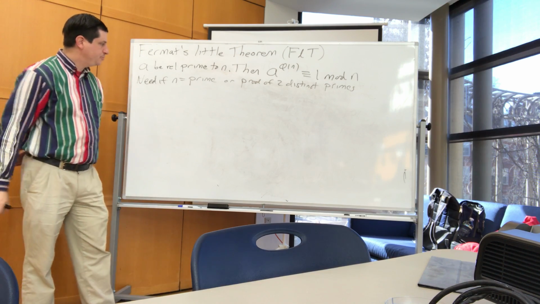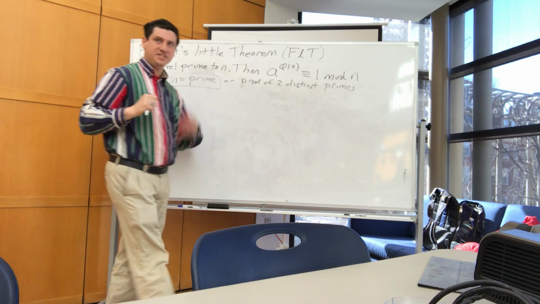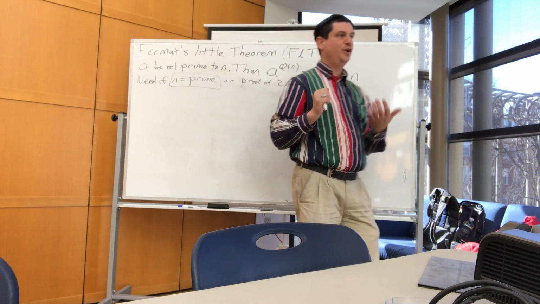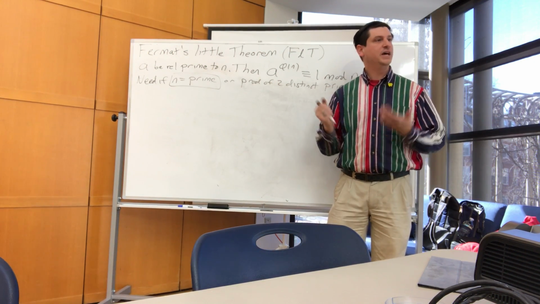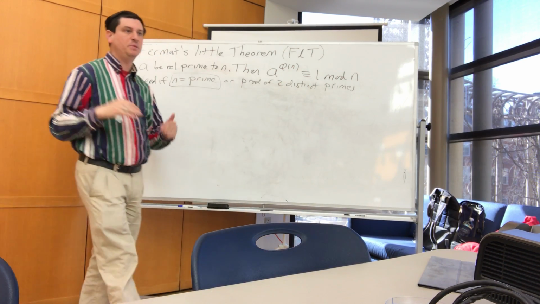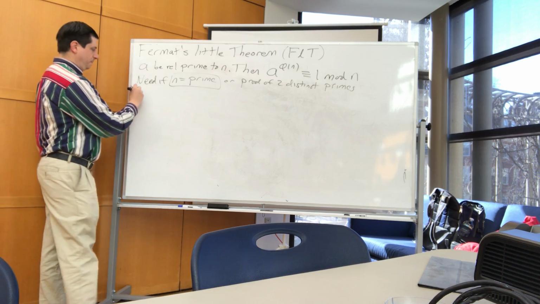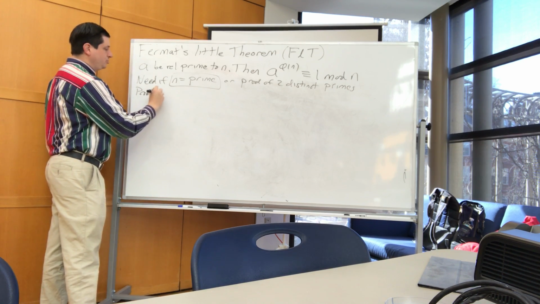I'm only going to do the proof in the case when n is prime. As a nice exercise, try to modify my proof for the case when n is a product of two primes. The idea I'm using will work, but I am trying to do the bare minimum we need for RSA. Okay, so here's the proof. So we'll assume n equals p.